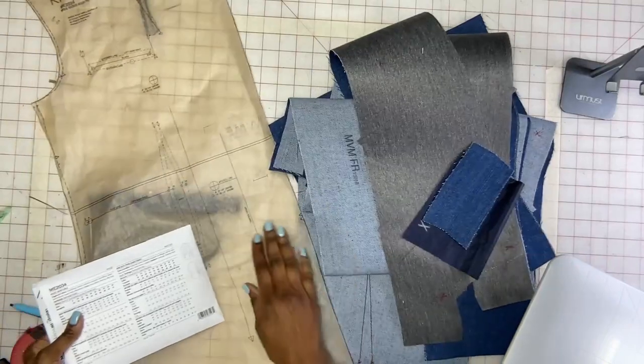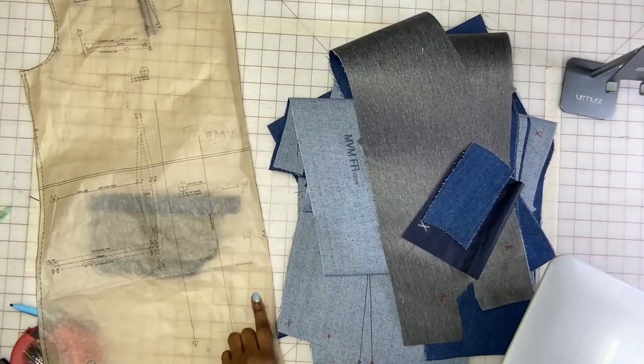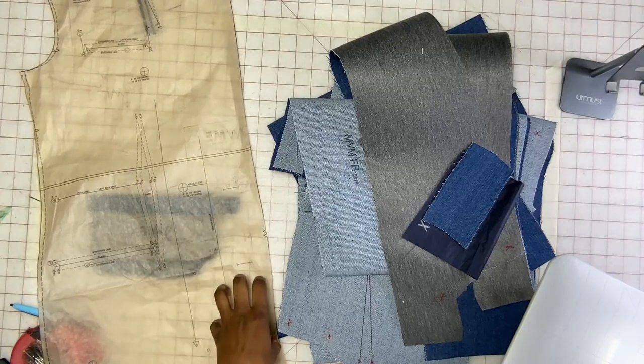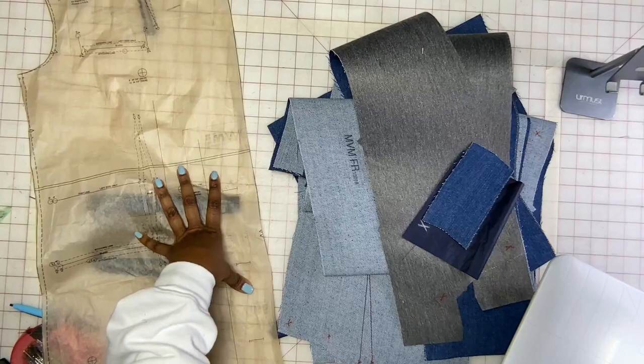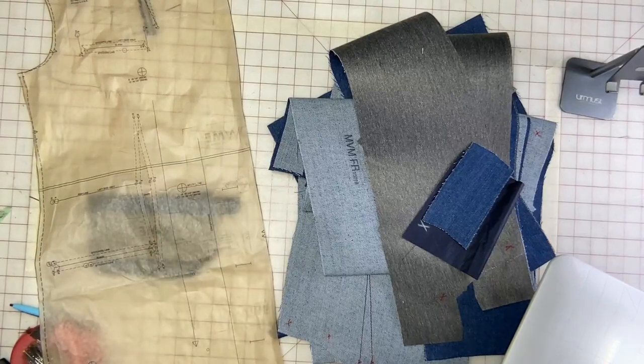Another thing is when you're doing your markings for your buttonholes, the buttonholes are only going on the right side of the front part of the pattern. Only the right side. The left side, you're not going to put it on because you don't want to confuse yourself when it's time to go ahead and add the buttonholes. So you want to make note of that.